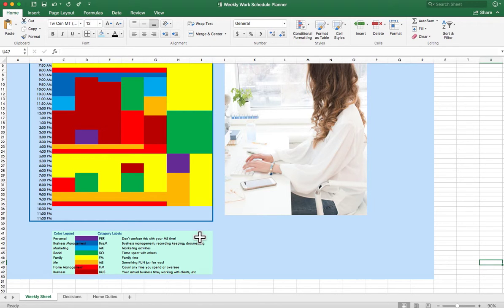That's personal time, but it's not me time. Me time is something fun just for you. Again, this is another critical area because most people spend so much time working in their business and then they wake up one day and they are totally burnt out. So think of something fun that you enjoy.